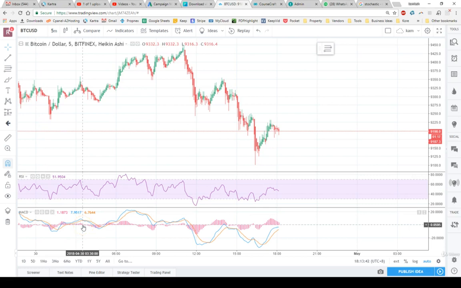Now how does MACD work? MACD is nothing but two moving averages, which are these two, the blue line and the orange line. On some platforms this shows as the red line. When the blue line crosses over the orange line, the price follows the blue line. So basically you see that the blue line has crossed the orange line and it went downwards, and this is where the price fell. Correct?